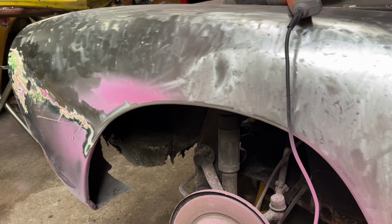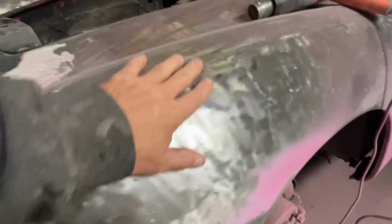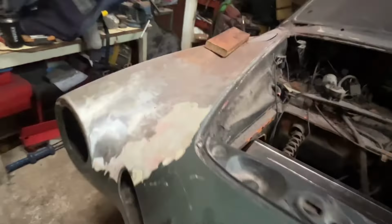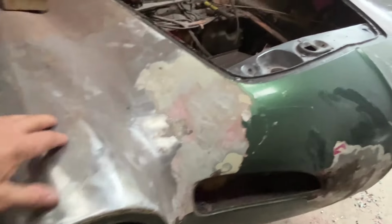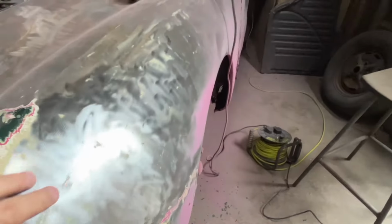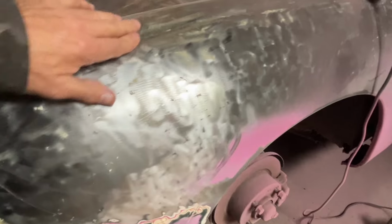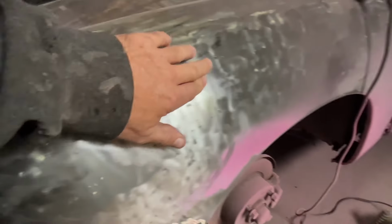Boring, but see what I'm getting at. I still don't know why they put so much filler on, because that's a lovely shape. Just the same as here. No dents, nothing. I can't feel one dent there.